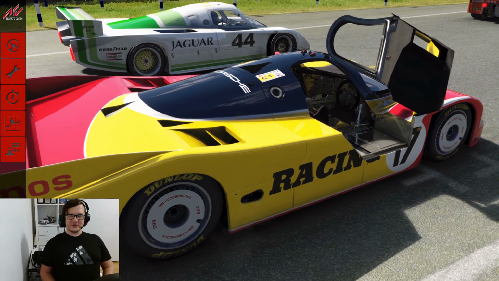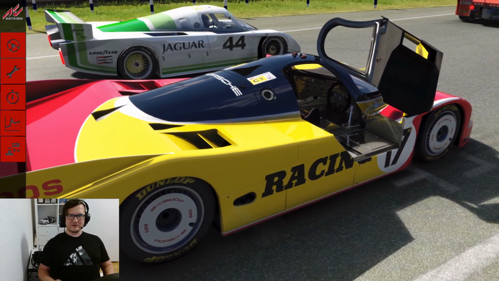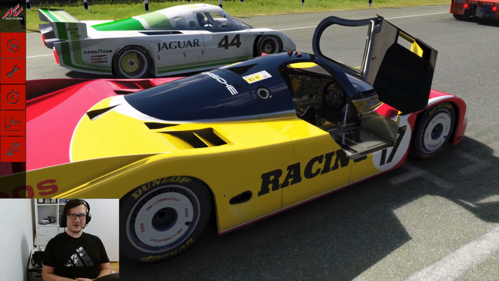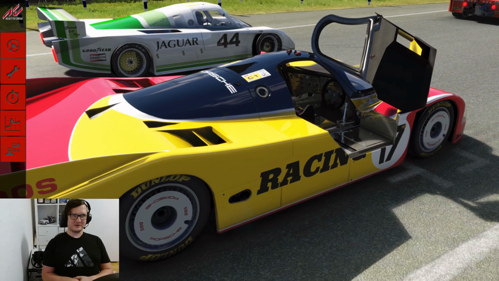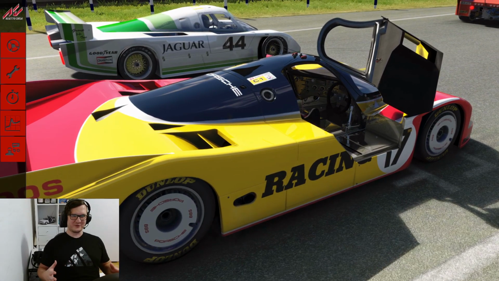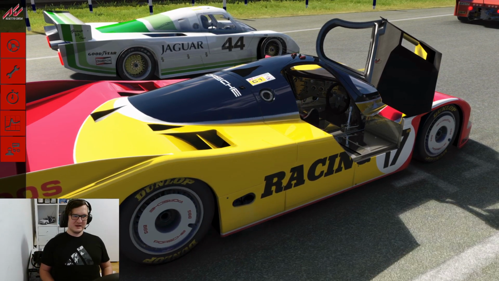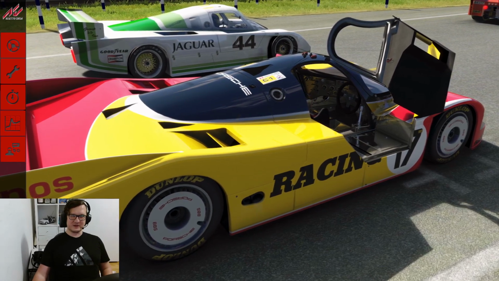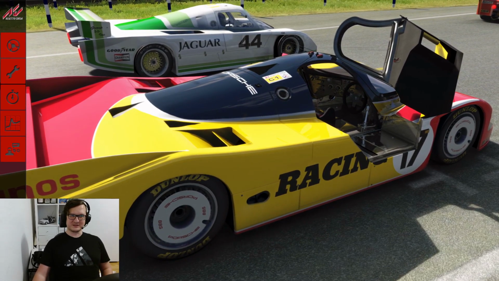This is the third part of the Le Mans mini-series that I've been making in Assetto Corsa. This time we are not going to be in VR because we have quite a lot of cars and it's taking quite a lot of performance out of my machine, so we're going to go in the flat screen so you can actually see my face in this video. I know, the most interesting part of this series, right?